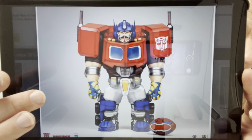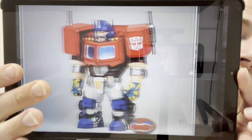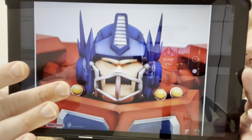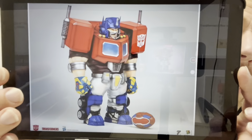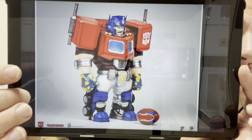But as I was saying, it's so crazy now how you can literally have, we've had him as a potato, obviously Optimus Prime. As I said, he was a duck not so long ago. I love that, because that's a little bit more like Peter Cullen with the moustache. But you really can get Optimus Prime in all shapes, sizes and forms. So as I get more information on that, I will of course let you know.